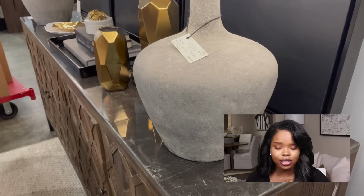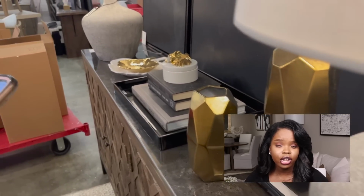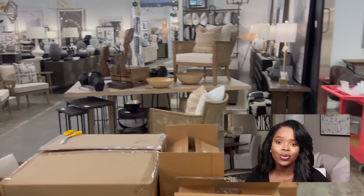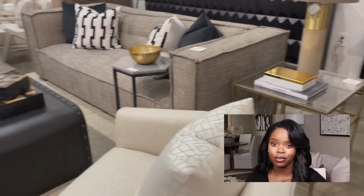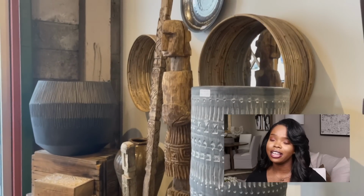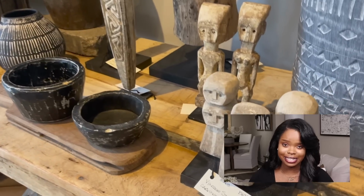This store is a great store to get inspiration for how to decorate your home. So it's not just about buying stuff from there. You can definitely get some ideas, take some pictures and videos so you can bring back home and see what you can do with items that you already have or items that you picked up from HomeGoods already. So definitely mix and match high-end and low-end, thrifted items, all of that. I really feel like that elevates your home and makes it look so unique. We're going for unique and classy.